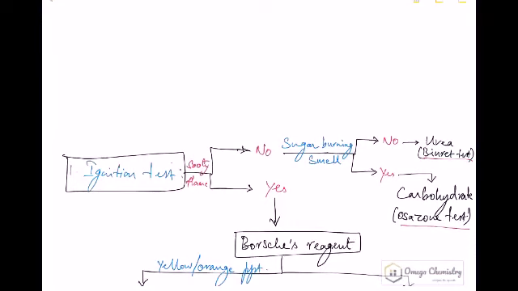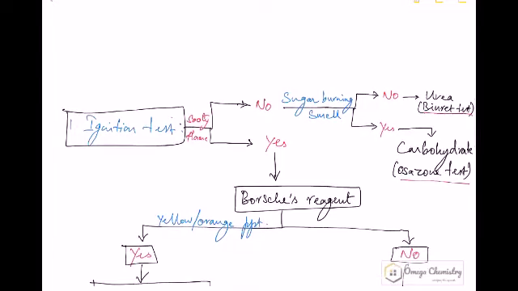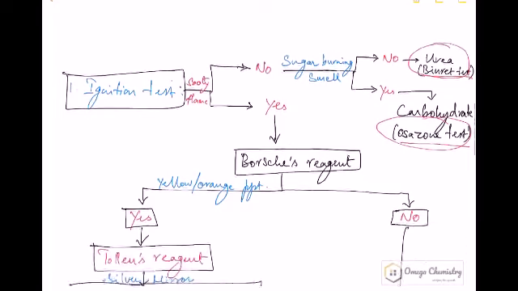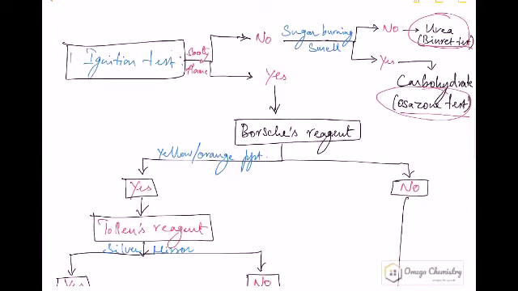The first thing we are going to do is the ignition test, and we take a pinch of salt in a nickel spatula and burn it. A sooty flame confirms the presence of an aromatic compound. A non-sooty flame infers the presence of either urea or carbohydrate. While you do the ignition test, if there is any sugar burning smell, then it should be a carbohydrate, which can be confirmed by the ozone test. And if there is no characteristic smell, then go for the biuret test to confirm urea. Now the other option: if you get a sooty flame, then it should be an aromatic compound.